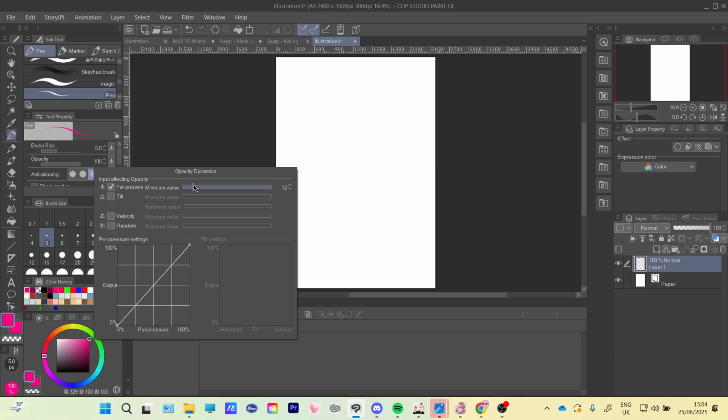So you can do values here, it's usually up to zero, and then you have this line here, so you can just press in the middle and then move this around however you want. You can also put multiple ones. It will look a bit messy, but you can adjust this however you want.